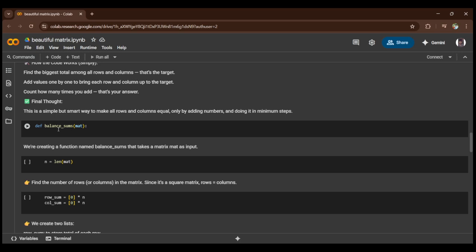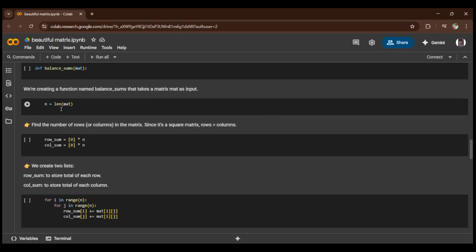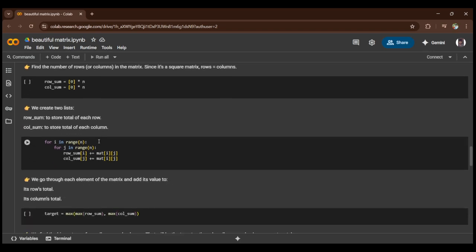With the help of n is equal to len of matrix, we find the number of rows and columns in the matrix, since in a square matrix rows and columns are equal. Then row sum is equal to 0 and column sum is equal to 0. This line means row sum stores the total of each row, and column sum stores the total of each column.